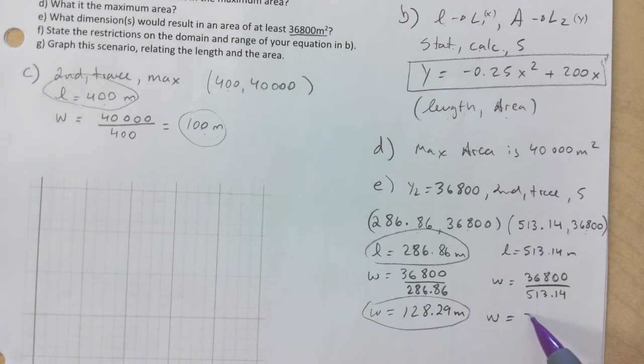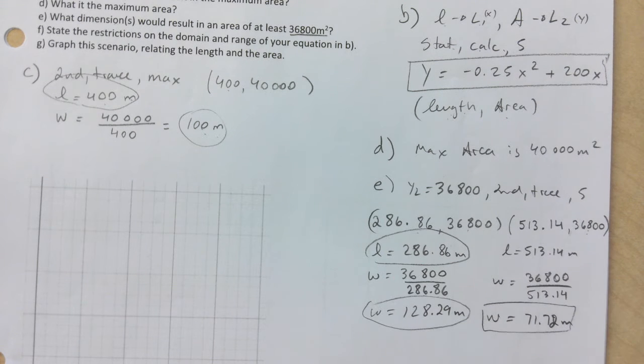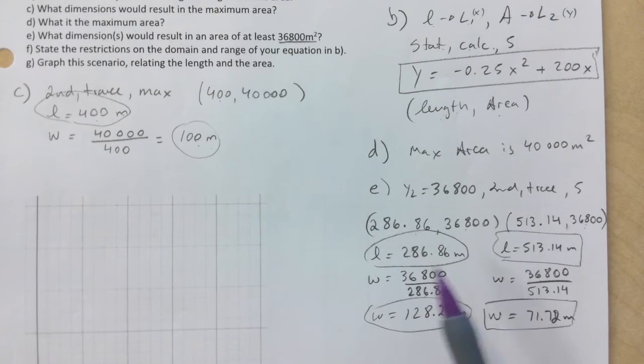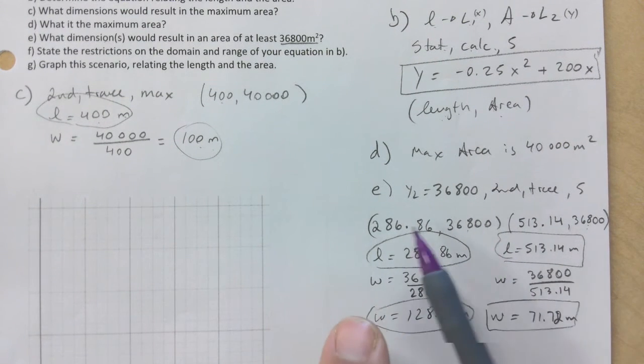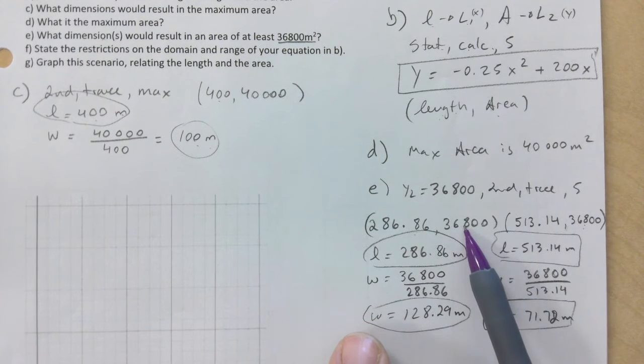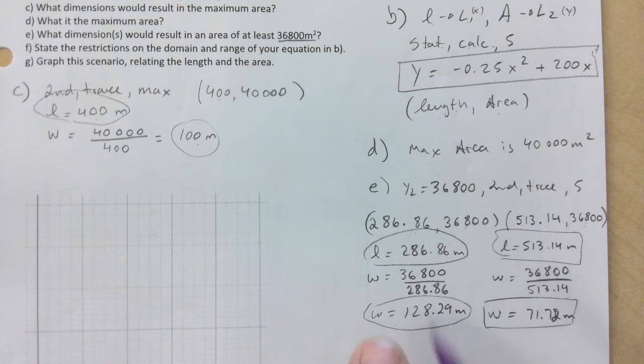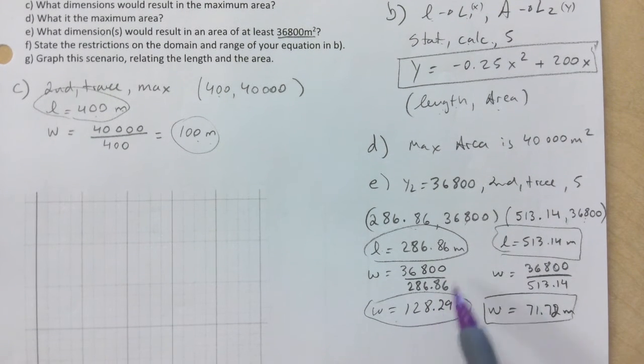By the way, for all of them, the two variables that you determined, these two variables up here on your chart, in this case length and width, even if you're using the equation of length and area, you can find the width by just knowing that it's the product of the two that give you this in the first place. So there's the length and the width, the length and the width. So these are the instances where you get at least 36,000 or more, anything in between these.